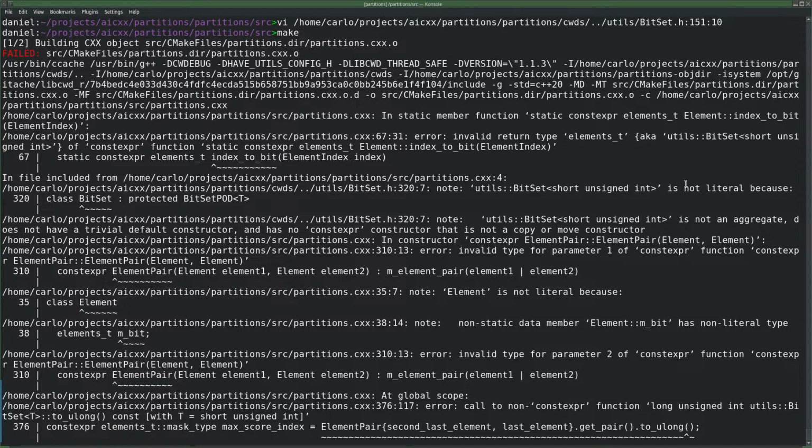Looks like it says bitset needs a constexpr copy constructor. Thought you just added that.